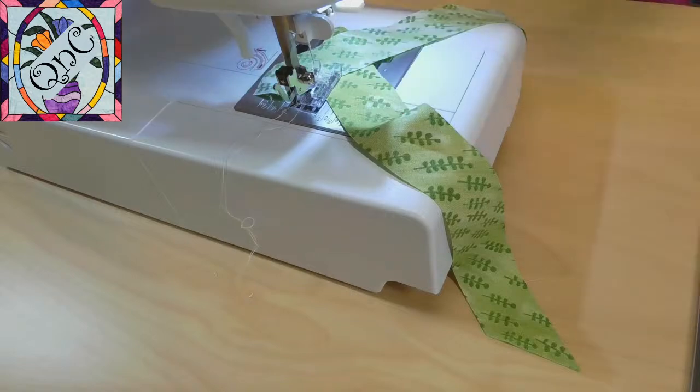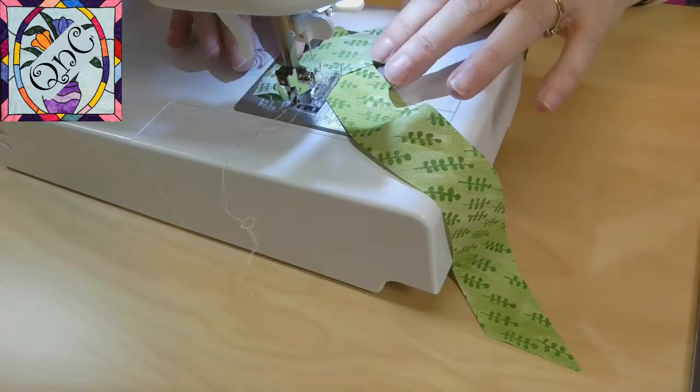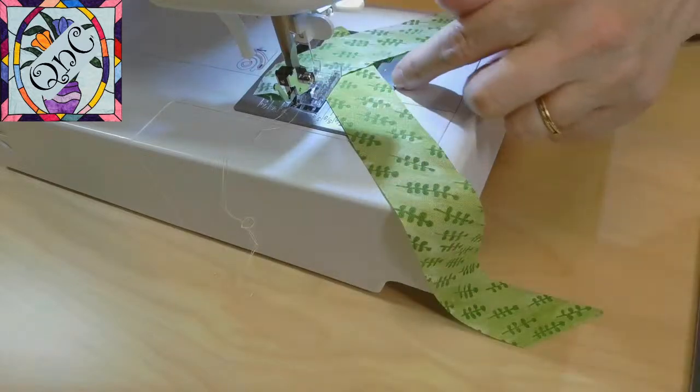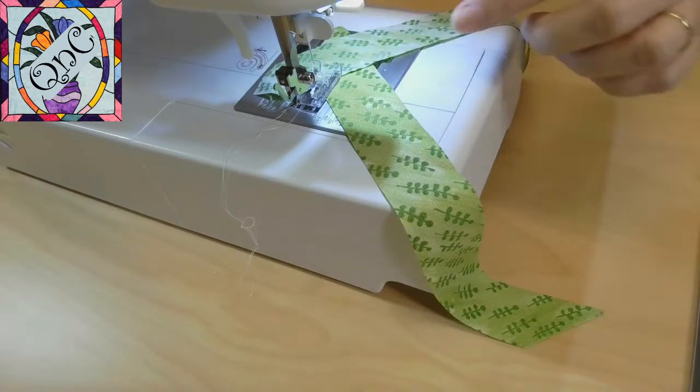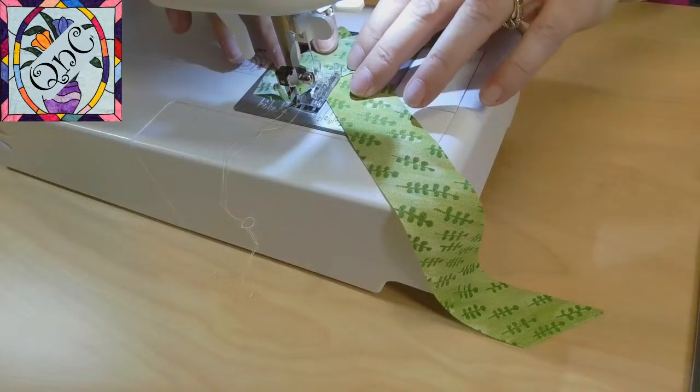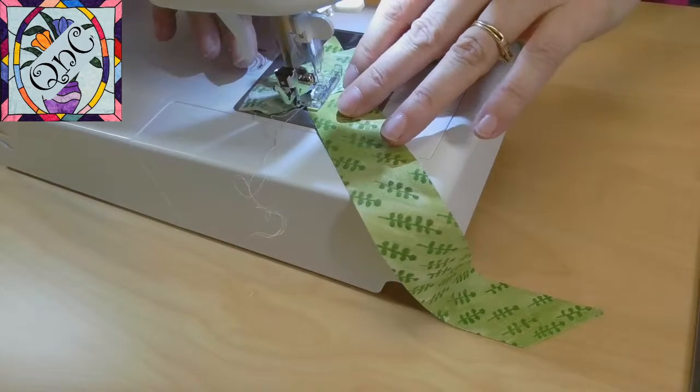I was trying to get all my stuff prepped and ready to go. And so I have this at a 90-degree angle. So you can see my 90-degree angle in there. And then I'm going to stitch across here. The reason why I know I'm doing it right is because my small little tails are on the inside. And then I'm just going to go right across.